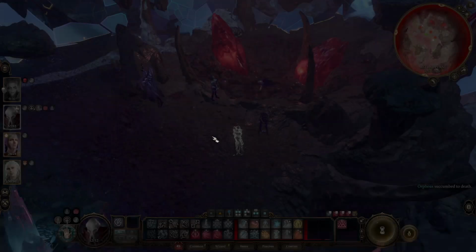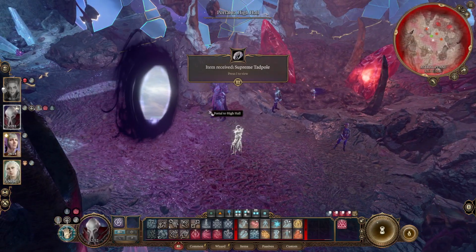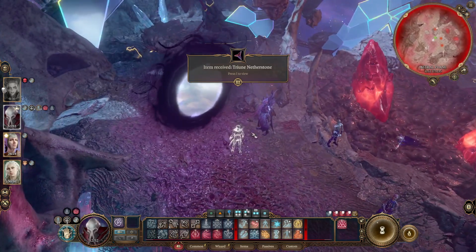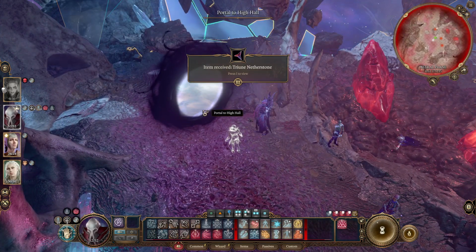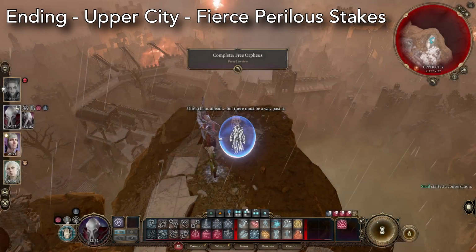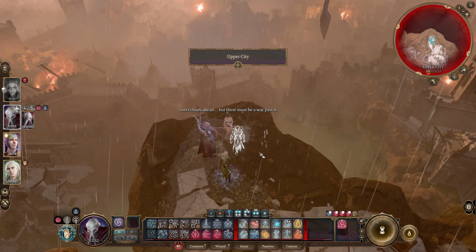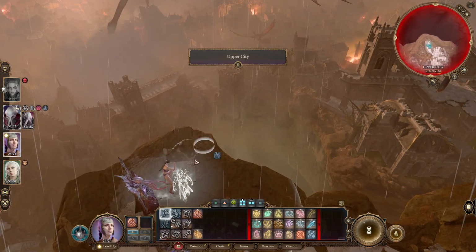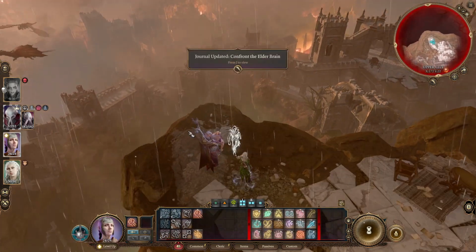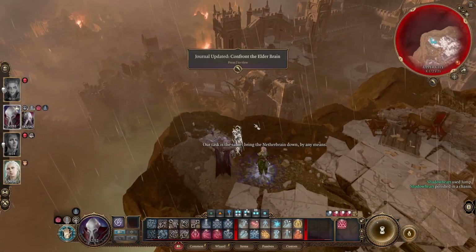So at this point, before we needed the Emperor to not be with us here, but because of the new strats, we don't really mind having the Emperor with us, so we can just take the portal and continue on like usual. And when we skip this cutscene, the only thing that's left here is we're going to have Shadowheart jump into the void, and now everything from this point is brand new.